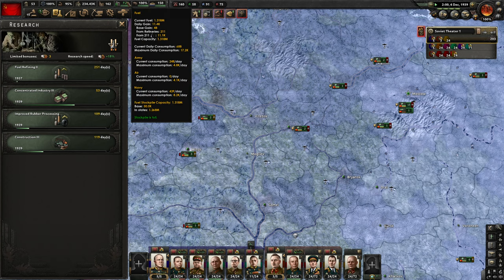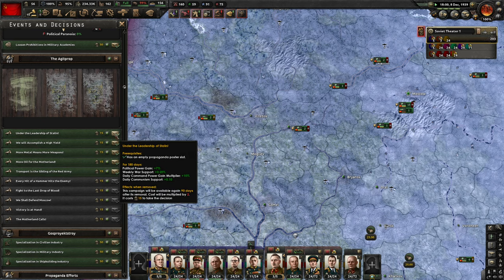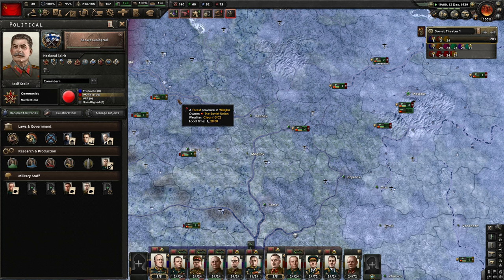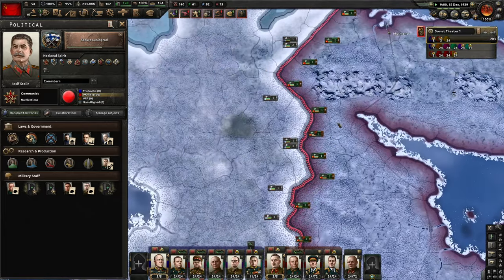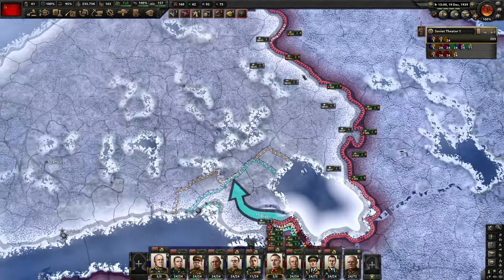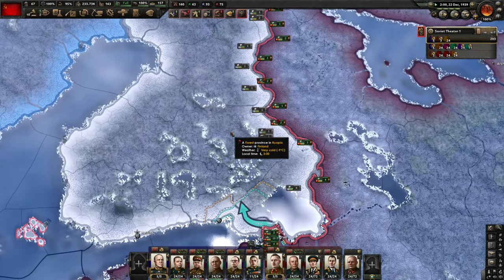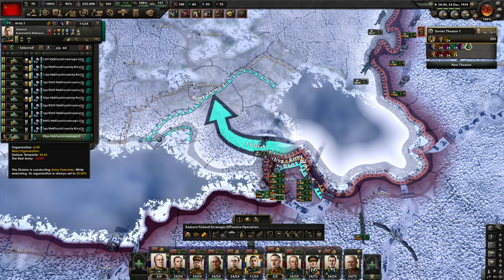And now we can start using the Agitprop, absolutely. Under the leadership of Stalin's political power, war support, that's not bad. Alright, so now here you see that my troops are suffering, but they're all basically in the trenches, and I'm not gonna push in this area. As soon as I have the casus belli on Finland, I'm gonna push in this area, get to Helsinki and then Turku, Tampere, then back and get them from the back. I could have also considered another invasion, but yeah, it is as it is.